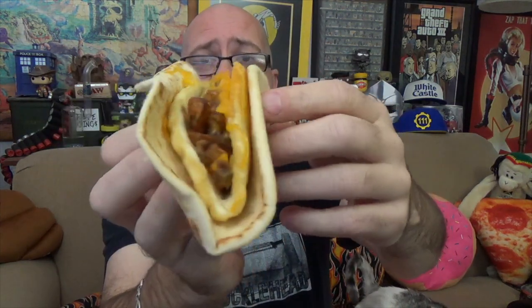All right, so bam, there you go. There's your all-dressed. All they did was just slap this flatbread on there. I thought there'd be like cheese or something to adhere this together, but there's not. It's just dry dog in there. So basically, it's the exact same taco, just with a flatbread slapped around it. And there's a look at the inside right there before moving on.